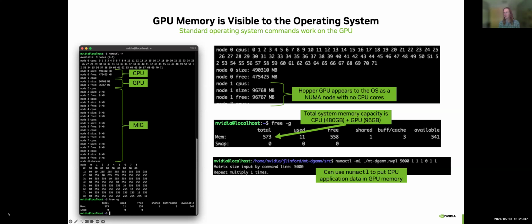And you can do really fun stuff like take a CPU-only application, pin the CPU application data into GPU memory, and then the CPU runs with that data resident in HBM. And you can see the performance impact of doing something like that. It's really remarkable, and it will work out of the box. You don't have to change code. Just change the memory binding when you run the application.